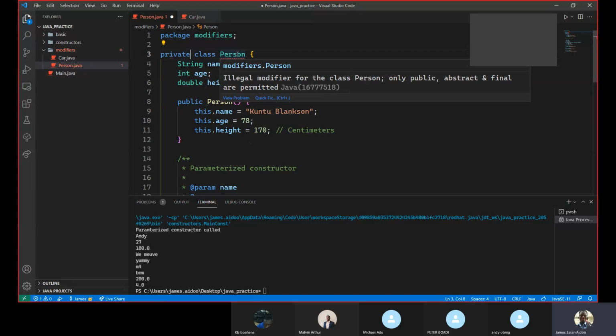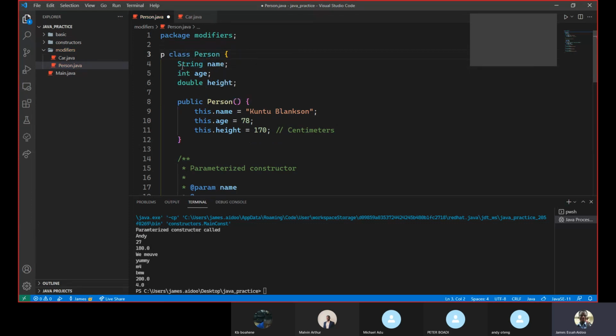You can't make a class private. There's an exception to that rule though, but don't worry about that for now. So when I make a class public, it means wherever I am within my program, I can have access to that particular class, and I can create an instance of it and use it like we have seen so far. Not just the class, the properties within the class as well.